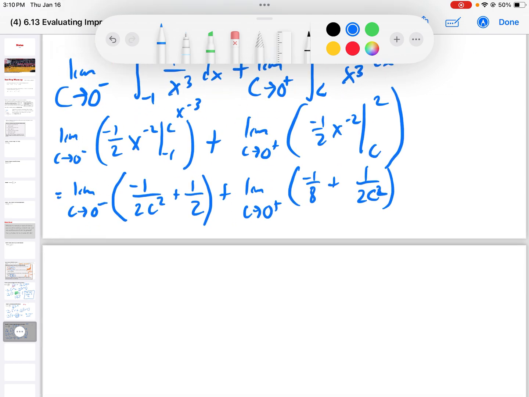Okay. All right, so now to find this, what would this be? The limit as, if I plug in 0 from the left, this is going to wind up being like an infinity, right? The bottom is approaching 0, so the bottom is getting really, really small. This overall number is getting huge. It's approaching infinity, so since that diverges, the whole thing diverges. So the integral diverges.